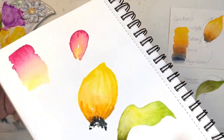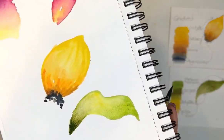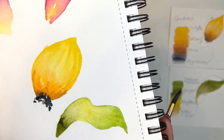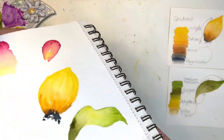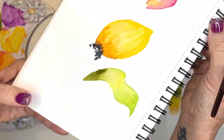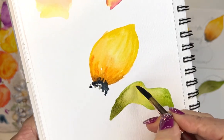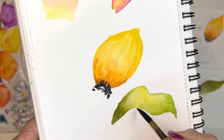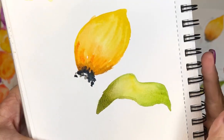Now you can blow, you can tilt your paper. Let me blow. Tilt your paper. And look at this beautiful blend. So pretty, feathery, soft. Oh, I love it, you guys.